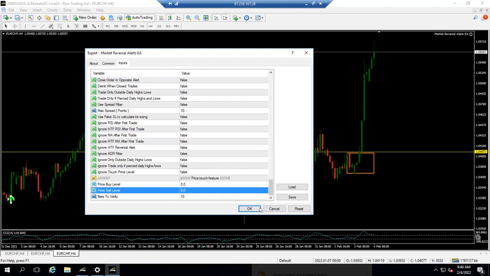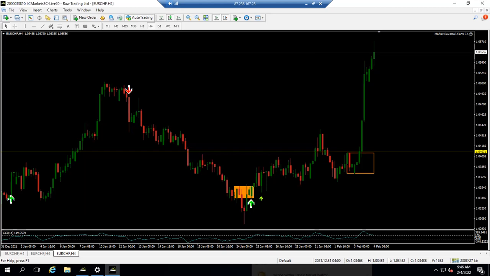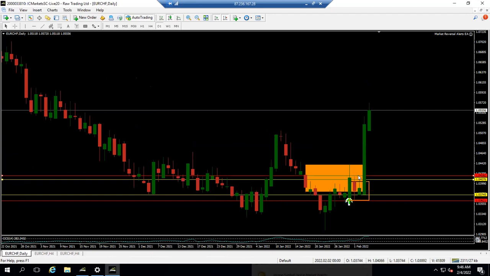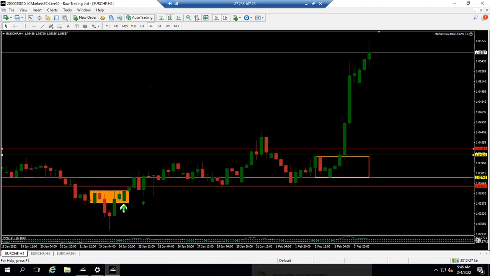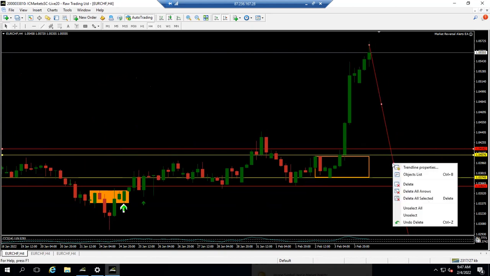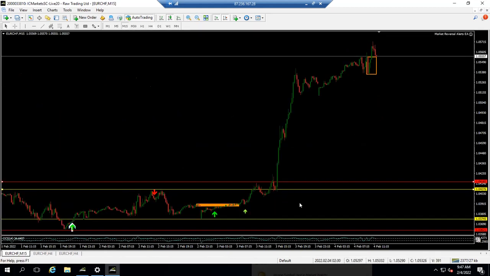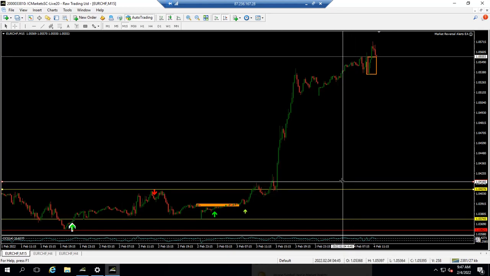Now the difference is this EA now is going to put, when we put in the price level, so like this is the euro. So we have on the daily the red line, which is this one from here to the zone. And then on the 4 hour, this is the level I wanted to buy. So if it touches this or this level, awesome. So we're expecting more or less it fades right back in here. And then when it gets on the 15 minutes to this zone, and we get a break of market structure for a buy, we should start buying. So in 15 minutes, this would be from here to here, like 40 pips, 50 pips.